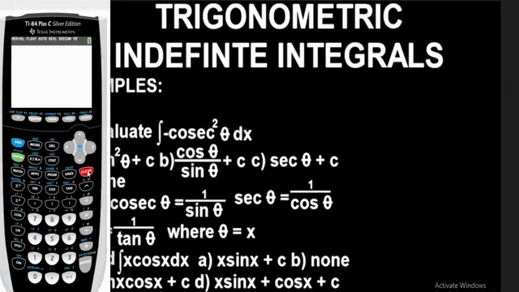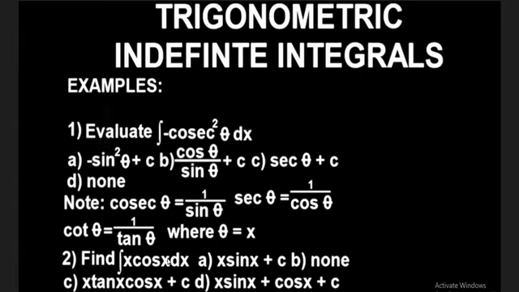Alright, so having done that, guys, let's go ahead and solve question 2. It says find the indefinite integral of sin x cos x dx. So right now we're going to simplify sin x cos x and see what it's going to give us. After it, we differentiate the options to get the right option. So let's simplify sin x cos x.